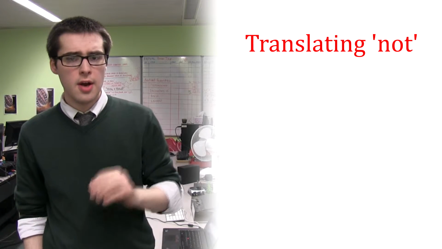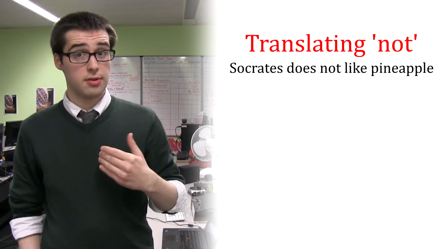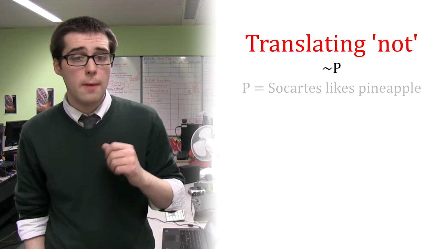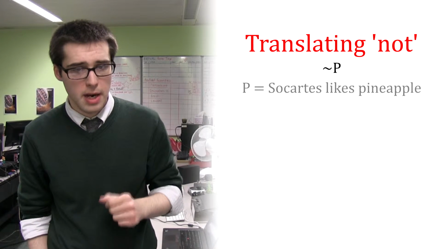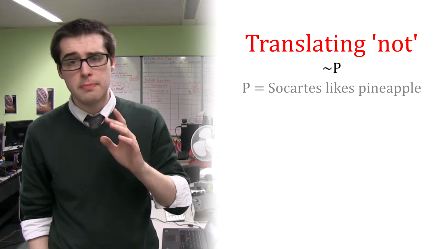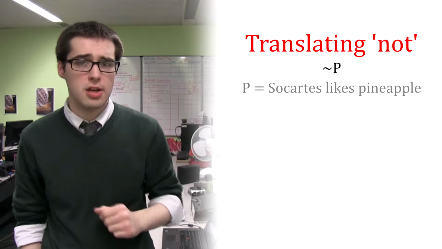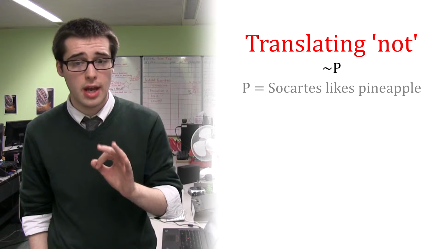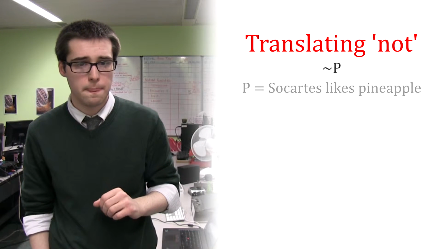Atomic formulas must not contain negation either. For example, the proposition Socrates does not like pineapple must be translated as not P, where P equals Socrates likes pineapple. This is because we must make it clear whenever a negating operator is used. Not P can be read, it is not the case that Socrates likes pineapple.